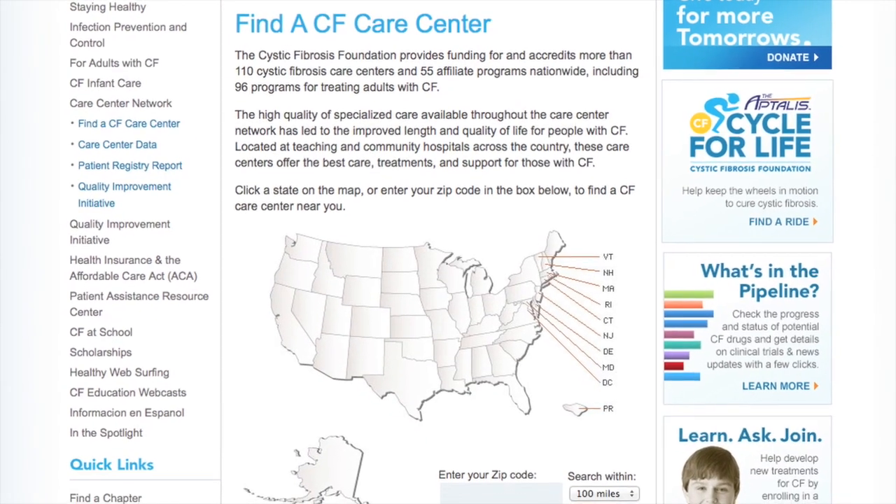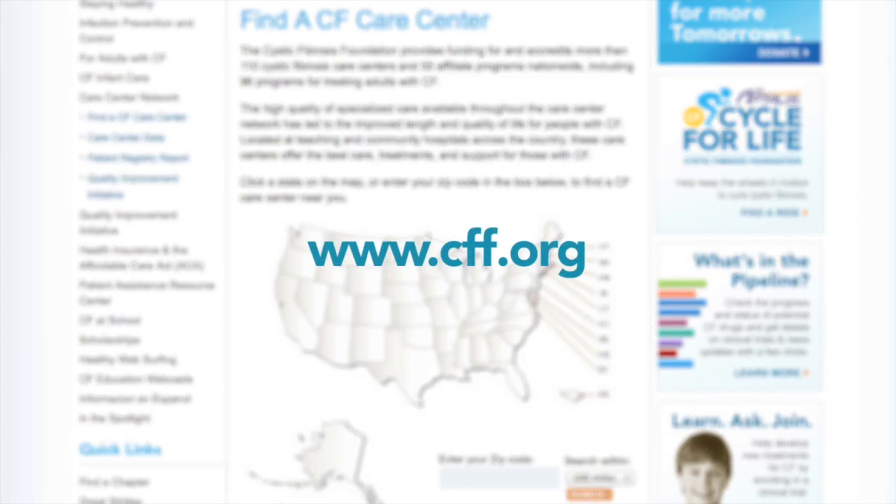You can find one of these centers at the Cystic Fibrosis Foundation website. If your baby's sweat test is normal, then your baby does not have CF and is just a carrier for one gene. This will be important for your child to know when they grow up, so keep the newborn screening paperwork with their baby records.